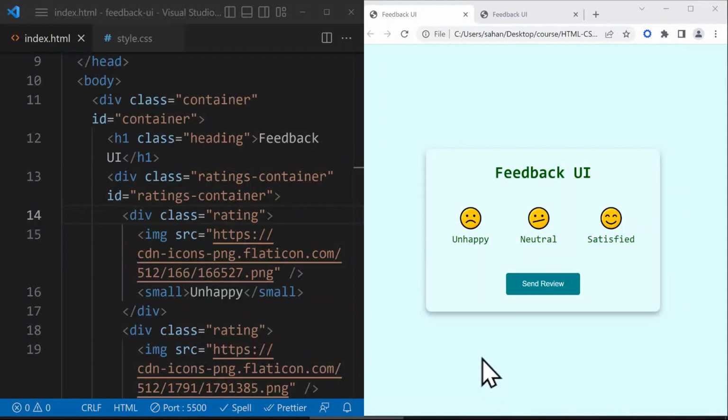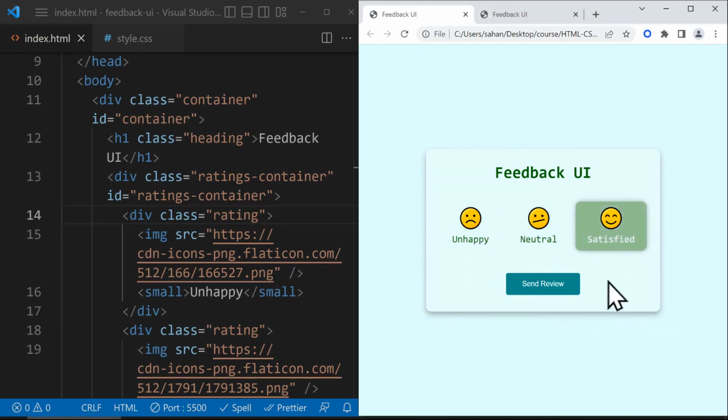All right, in the last section, we have completed the CSS part of the project. In this section, we're going to add more functionality to the project using JavaScript. If you look at the final version here, when we click on any rating like unhappy, neutral, or satisfied, this is going to activate a class and add the class to this particular div, which is going to keep the background color of this rating green.